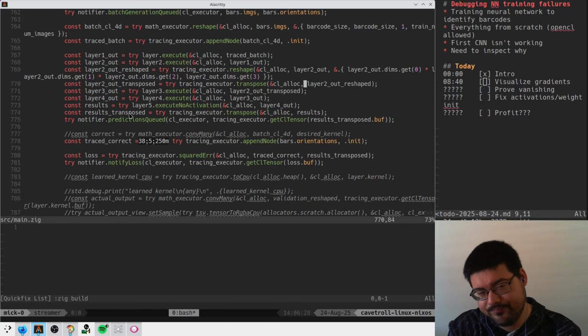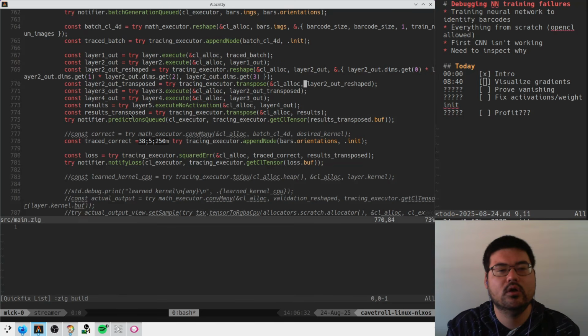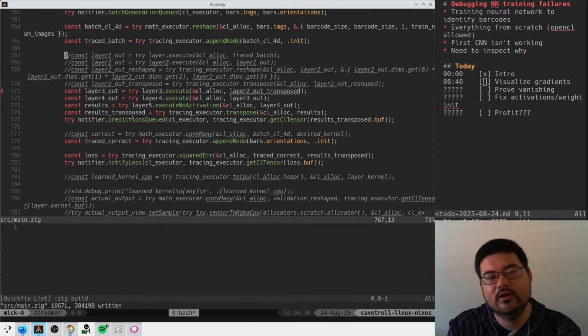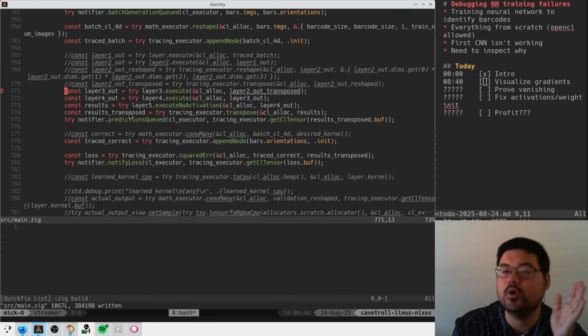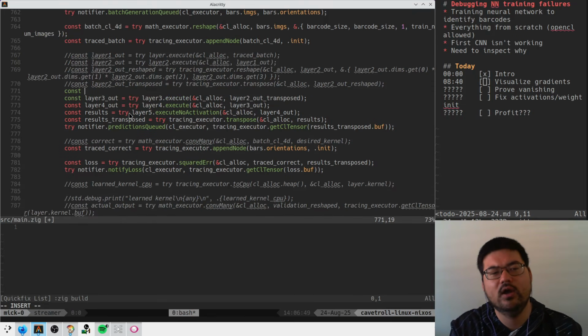But let's start. What if right now, instead of running the first layers of the input, we just generated some data here? Just to say, if there was data here, would we see gradients? That's kind of what I want to know. Layer 3 input hacked.